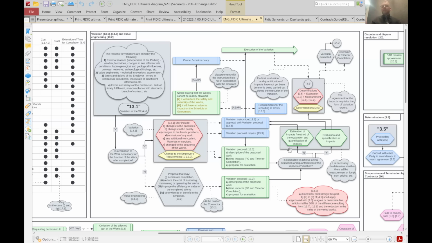So, for example, when I was planning to build a shallow foundation because I thought that the geological conditions would be all right, but then I realized that there are different geological conditions and I will have to build a deep foundation. So it's a change to the work. It's a change to something that I was supposed to build, and then I'm actually building. So it's a variation. Again, it is quite an important process.